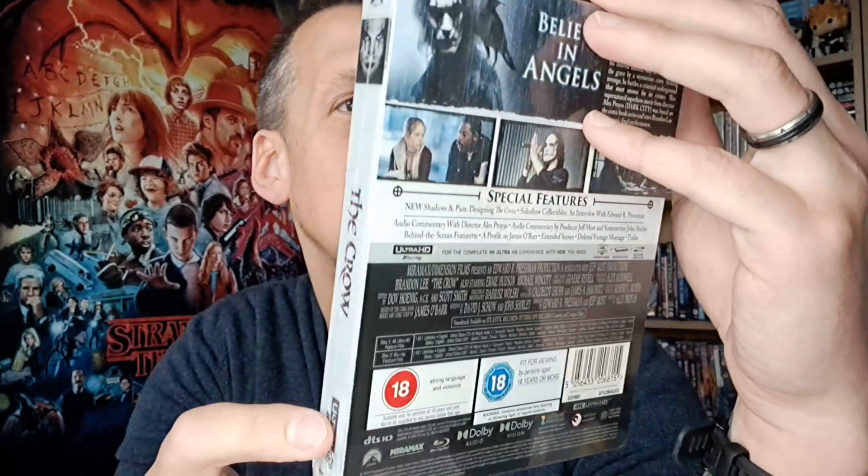That's an overview of the back, and I do like the sleeve — I think it's a really nice image. We do get a poster with it, which I'll stick up on my wall because it deserves to be there. This copy is for me to watch; I'll potentially keep the other one sealed. We also have photos — this is where Tin Tin grabs the knife, and 'Victims, aren't we all?' — I have that tattooed on me.